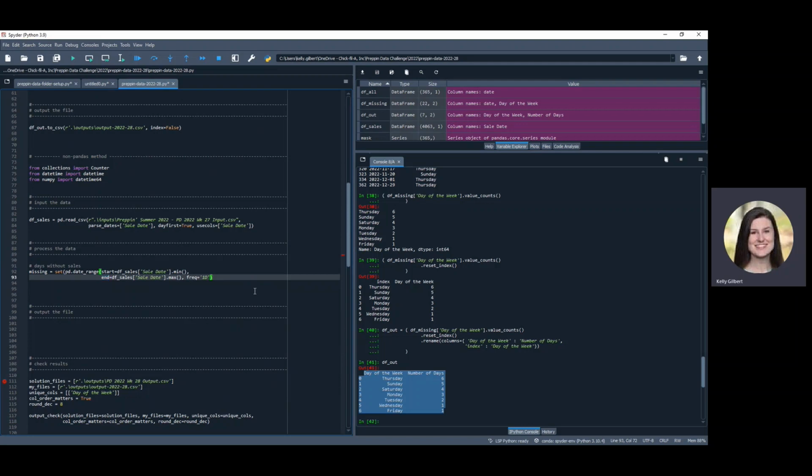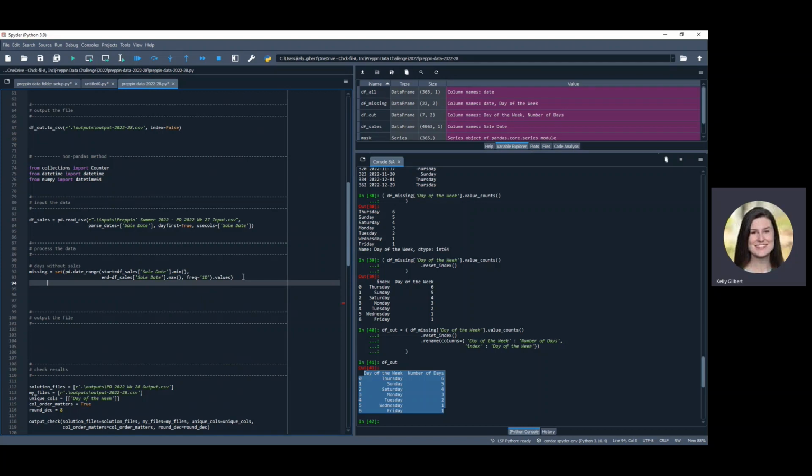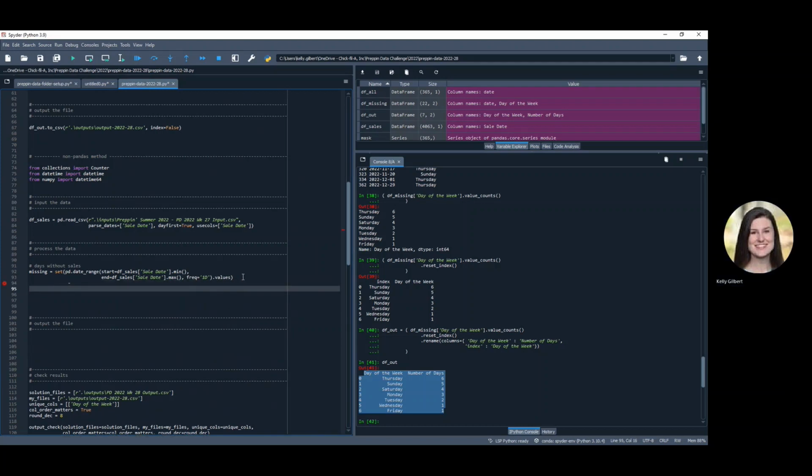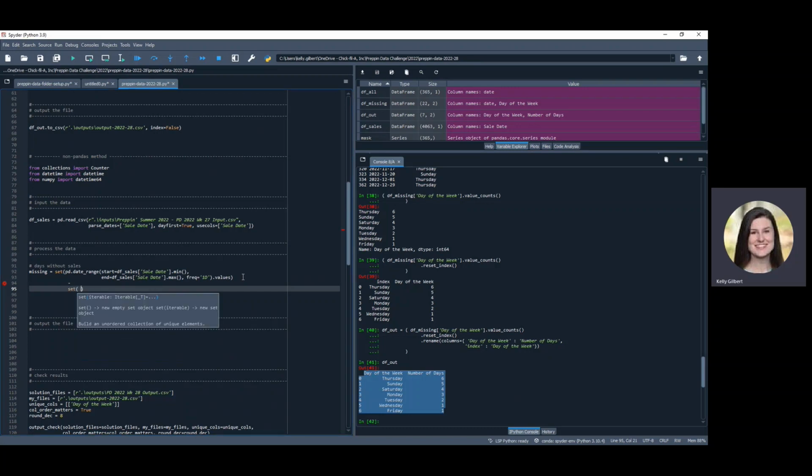The one thing that I need to do is remember that the output from the date range is a range index, and I actually just need the values from that. So I'm going to do dot values and then wrap that in set. That's just going to create a set of all of those dates. And then I'm going to subtract from that another set. So I'm going to create a set out of all possible dates that exist in my sales.